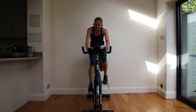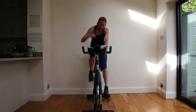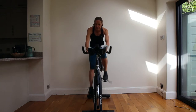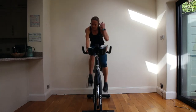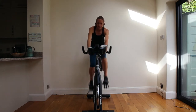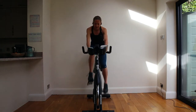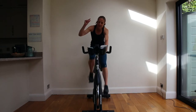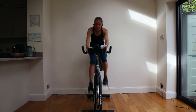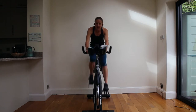RPM around 80. Add a touch more. We have one more interval on this track. Add a bit more. Final interval coming up.